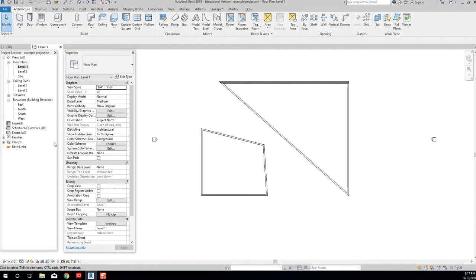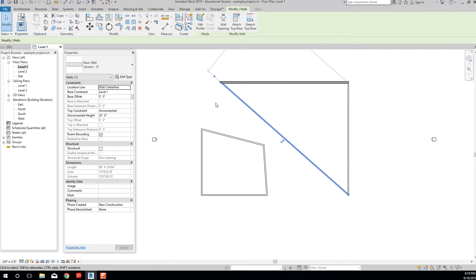Over here I have my project browser. My project browser organizes all the different views of my 3D model. It also organizes all of the sheets that we're going to be creating eventually. Next to that, I have my properties dialog box, and my properties dialog box will tell me properties of different things that I either have selected or that are being viewed on the screen. So right now, since I don't have anything selected, the properties dialog box is telling me things about the view, right? The floor plan view I'm looking at. If I select an object like a wall, then I get properties about the wall. Okay, bless you.